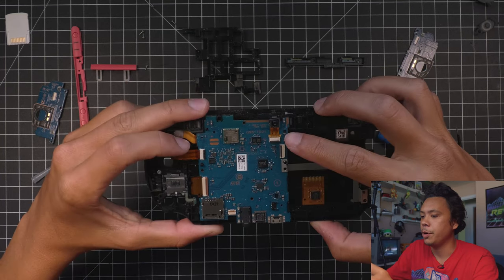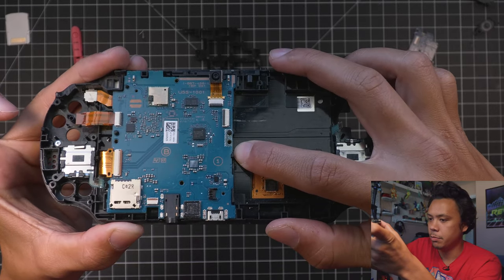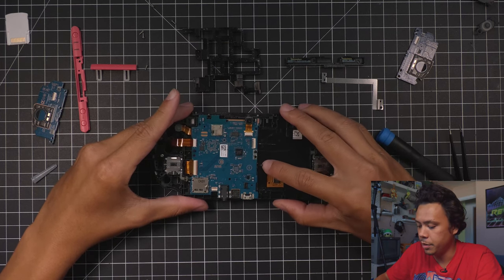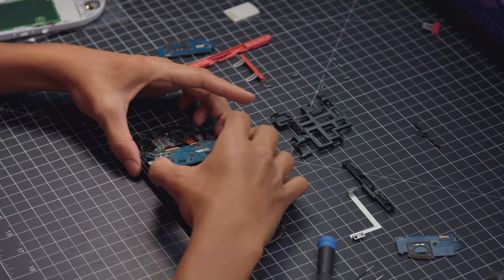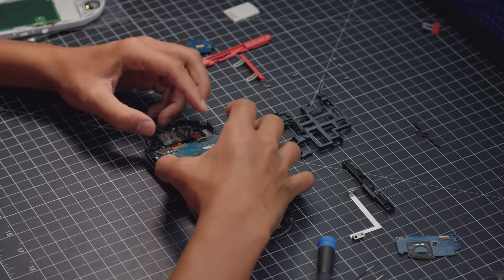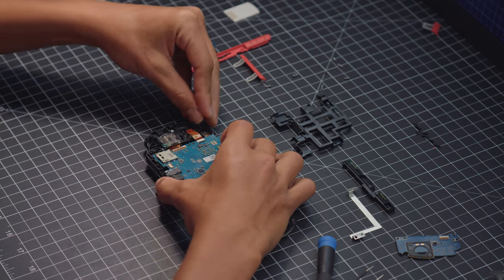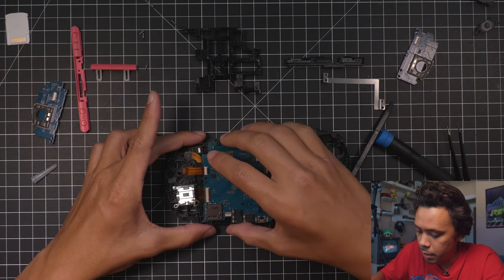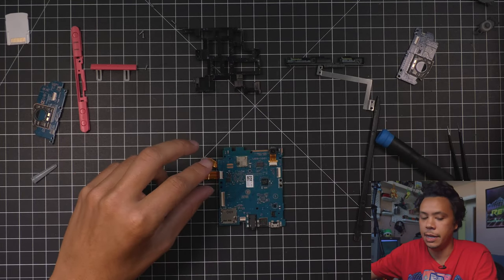So this is the motherboard. Camera here, camera here. Go ahead and take this metal piece out. Now there's a clip right here and a clip right down here — those are the only two clips, so bend those back a little bit. It doesn't really matter if you break them if you're replacing the shell. Don't get too fast here because you're going to need to unlatch this ribbon cable right here. And be really careful with the camera because the cameras are stuck in with a little bit of adhesive — just pry it up a little bit. And there we have it. We can set that aside and bring in the new screen.